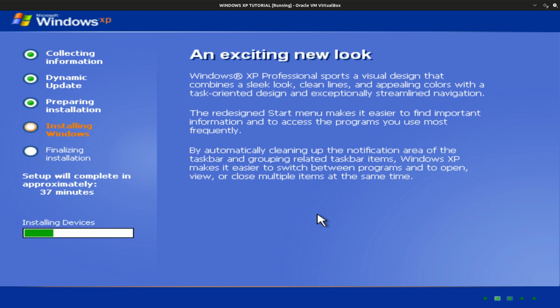Yeah, it's installing devices. Then it's going to ask us for our name and our computer name.